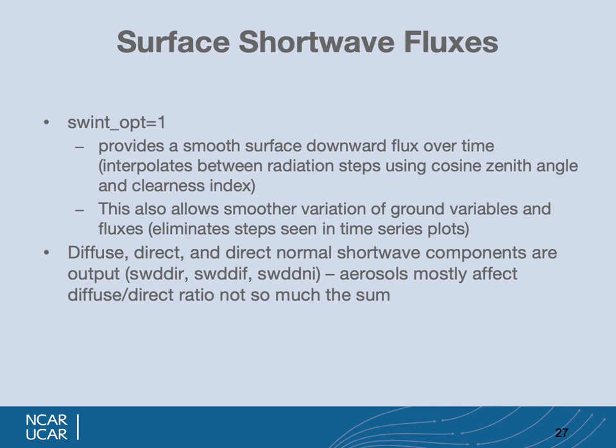We also have diffuse, direct and direct normal components output, which are of interest for solar energy applications. So we have these extra output names that you see listed here. Aerosols mostly affect the diffuse direct ratio, but not really the sum of them so much. So with aerosols, you'll see the impact more in the direct radiation, reducing that, but it won't affect the surface downward flux total, which is the direct plus diffuse.